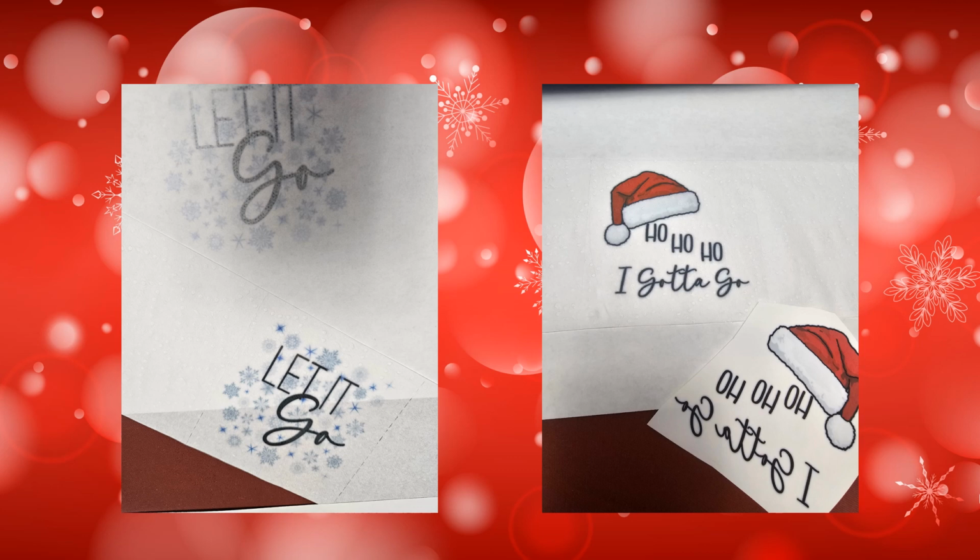On the left here you can see how much bleed is left on the paper. It is a lot. So like I said, make sure that you use some good heavy protective paper so you don't get this on your pressing mat. And then on the right here you can just see another image that I did. It does leave a lot of ink left on your sublimation paper, but it does work very well.